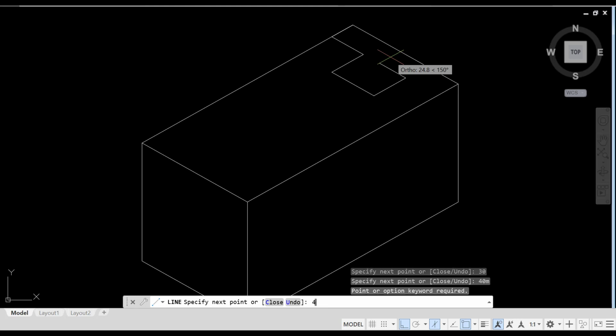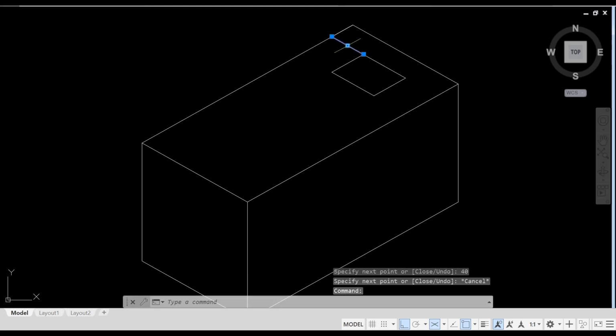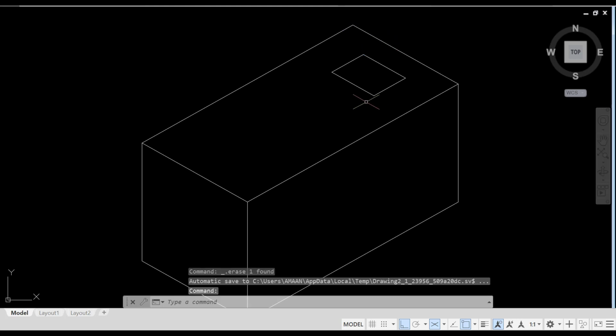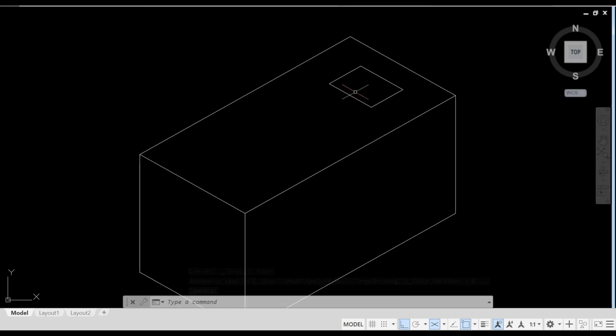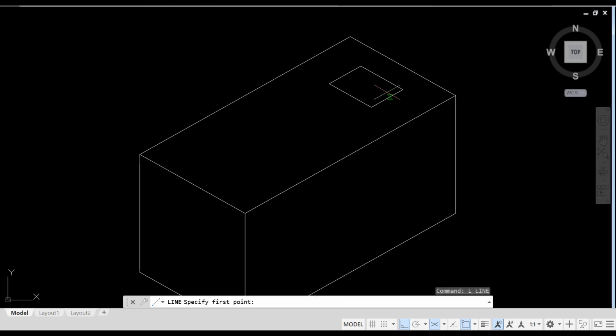Okay. So I'll be doing 40 here. Once I have drawn this, then these lines are not needed, so I can select this and press delete so that we can erase those lines. Next I'll be taking the line command again, selecting this corner point, and pressing F5 to change to isoplane right, and I'll be coming down by 20.